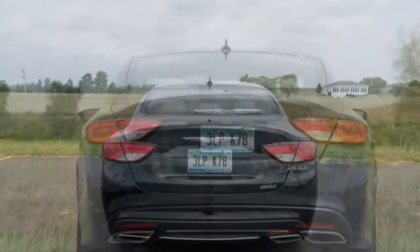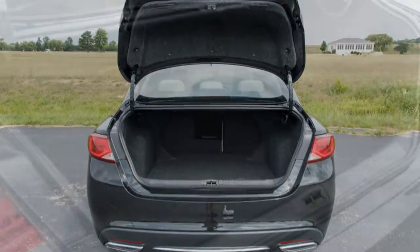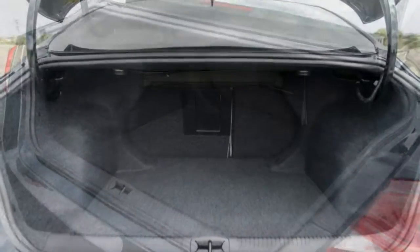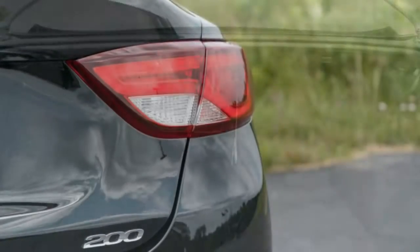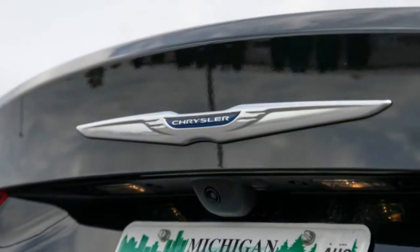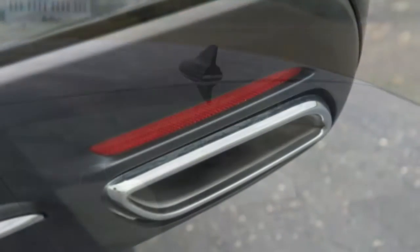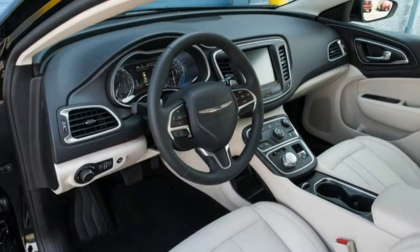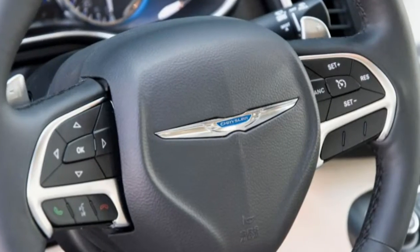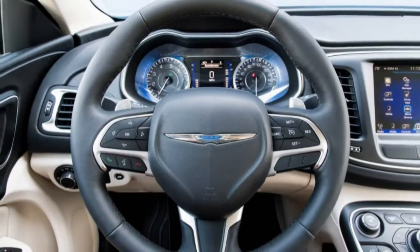The Comfort and Convenience Group includes remote start, heated seats, dual-zone automatic climate control, power-folding heated exterior mirrors in body colour, and illuminated vanity mirrors in the sun visors. The $28,175 bottom line, before incentives, is easily 20% lower than the sticker on a well-equipped V6 Camry or Accord. Neither Chevy nor Ford offers a V6 in their 2016 midsize sedans — Ford has a twin-turbo 2.7-litre V6 coming for the 2017 Fusion V6 Sport, with standard all-wheel drive, which starts at $34,350 before any options.